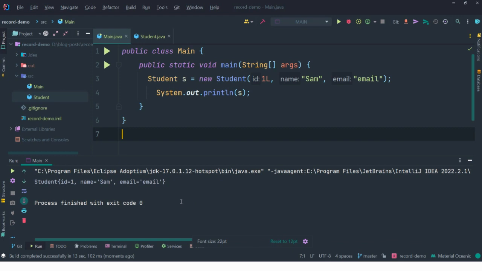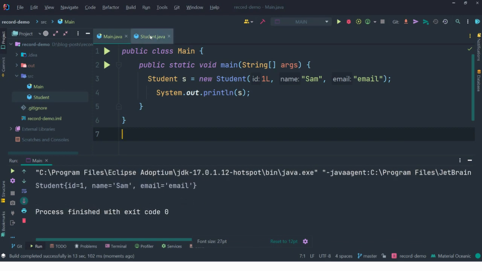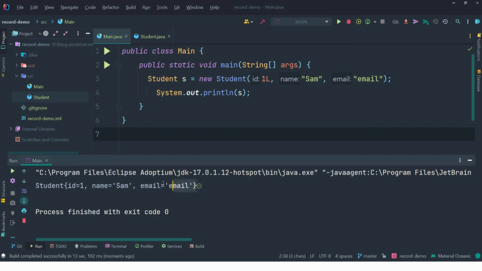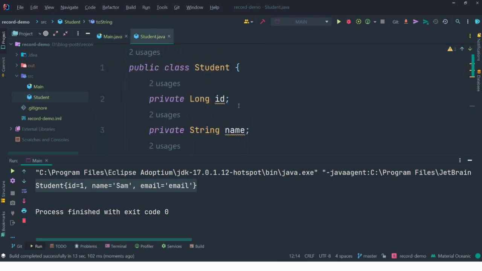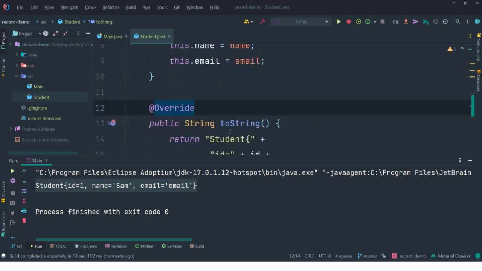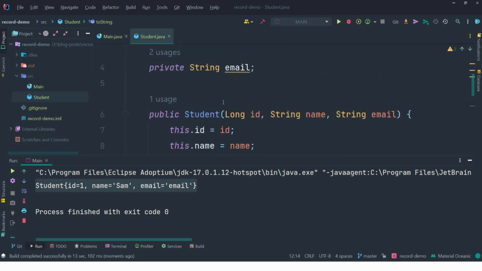All right. So now, having added this toString method, we are able to get out the plain value of the student object we've created, right? The purpose of this class is just to hold data, to hold this student info from the database for the user. And for us to do that, we have to generate all these.